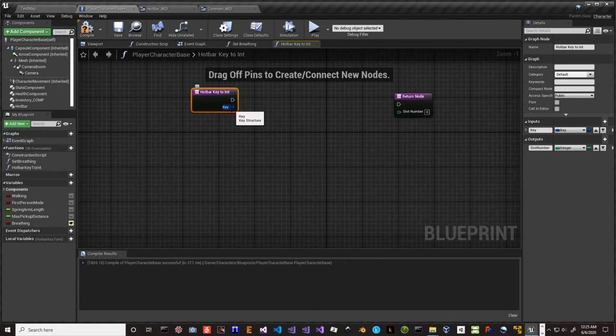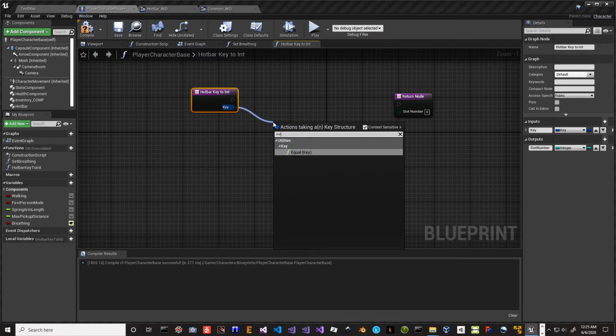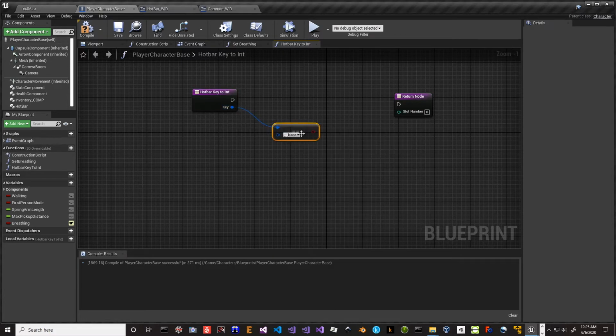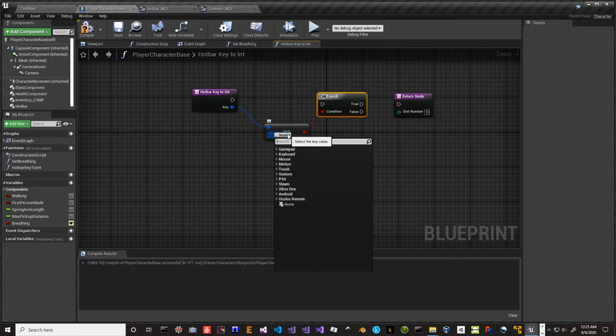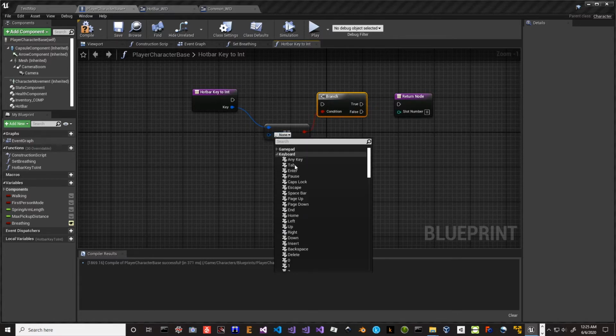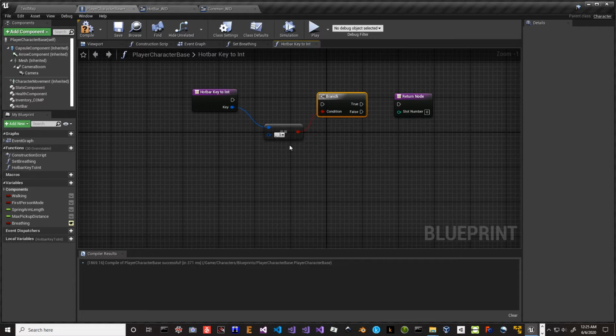What we have to do here is we have to go equals key by hitting double equals key, and then we have to do a branch on that. And if it's true that it equals keyboard 1, then we will return a 1.